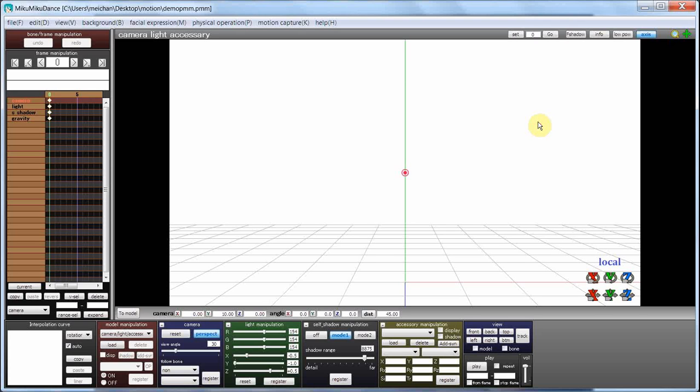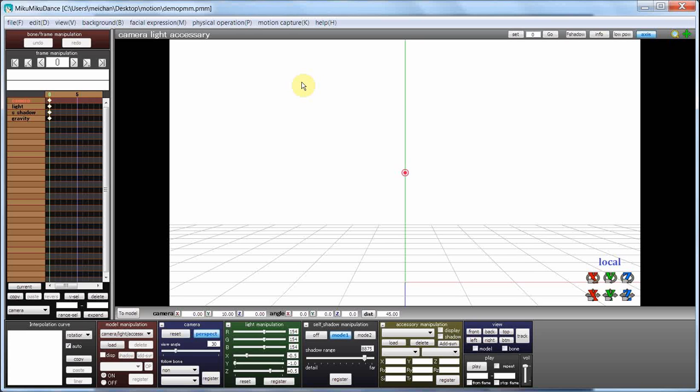Okay, so in my opinion, it's actually really hard to get into MikuMikuDance because there are a ton of tutorials, but the problem is some of them are pretty hard to follow. So I'm making one that I feel should be really, really easy to follow because it's only the super duper super basic stuff. So let's say you found some motion data, a background, and a model that you want to just put together. You don't want to do anything fancy.